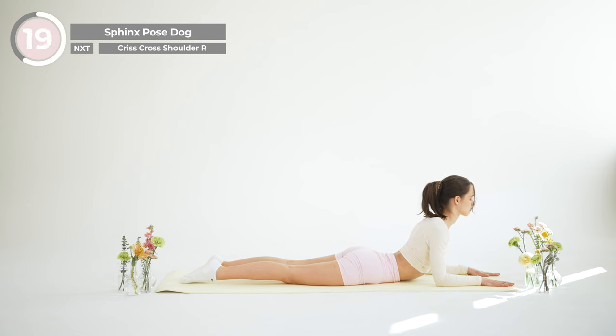And release. Repeat on your other side, bending your right arm this time. Slowly roll onto your right side, placing your top leg diagonally behind you, and lift your left arm all the way up to the ceiling. And release. Amazing.